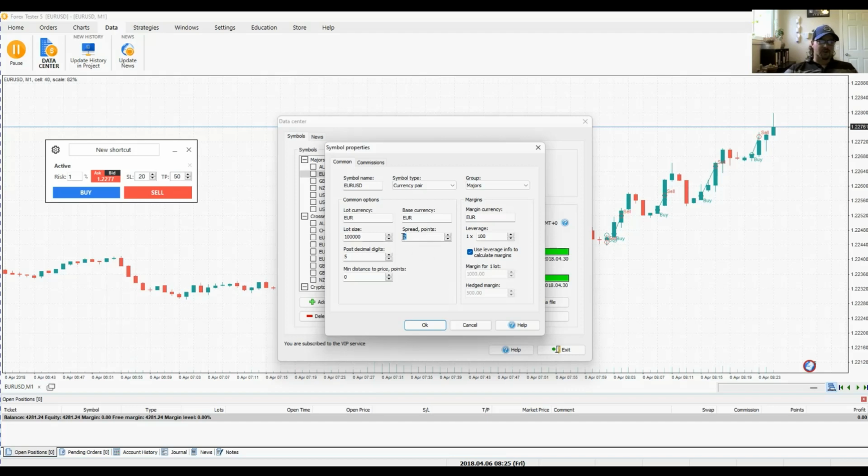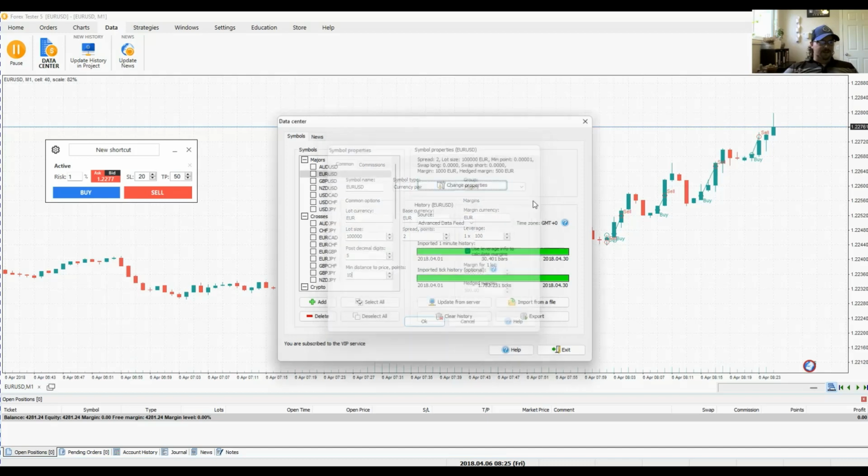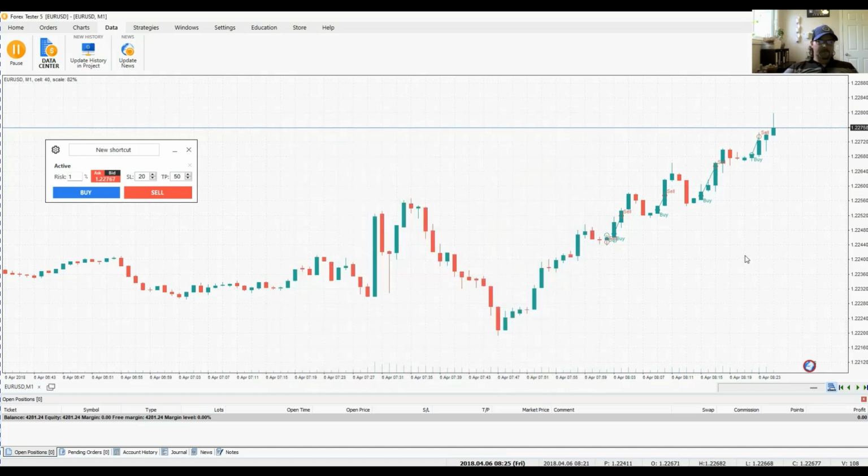If you wanted to, make it a little harder on yourself, you could put it in 3 or 4 or whatever, a little bit higher than what you actually usually have. If there's a distance, dealing desk brokers often don't let you put out orders within a pip or 2 of the current price. So if there's any sort of limits like that, if they don't let you put out orders within a pip of the current price, then you would have to put in 10 there, or 1 pip. 10 fractional pips, 1 major pip. Leverage, anything like that, you can just add it in. Super functional. And yeah, we're getting a little closer to news now.